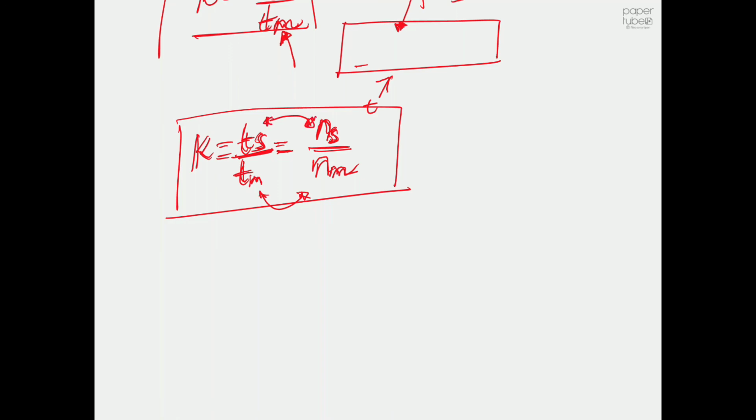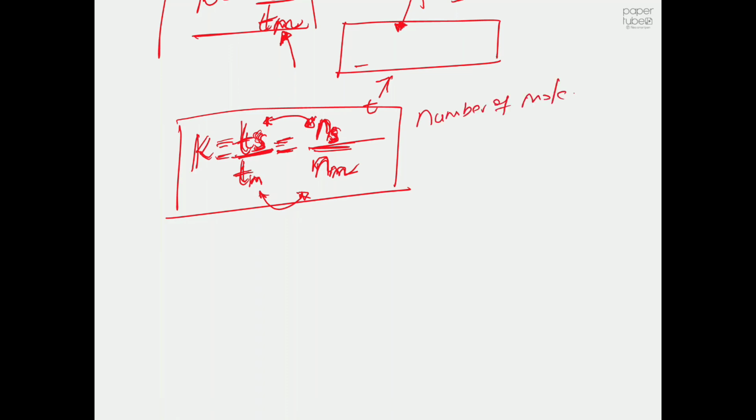So what does this mean? If the number of molecules in the stationary phase is higher, the time spent by that particular analyte in the stationary phase is going to be higher. So they are proportional to each other, and that's why this ratio is equal. So K is equal to Ts by Tm, which should be equal to the number of molecules of analyte A in the stationary phase divided by the number of molecules of analyte in the mobile phase. I can write it here.